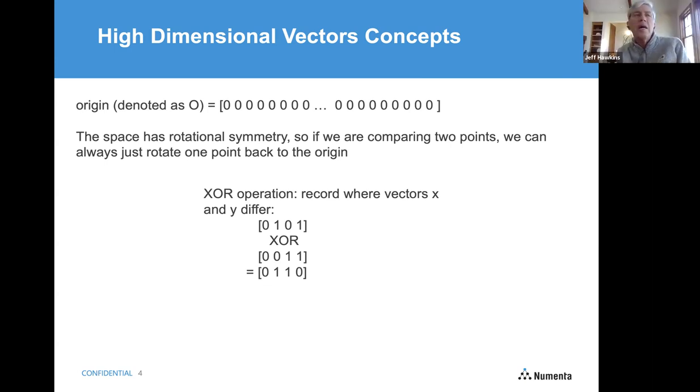You say rotate it back to the origin. So that's the part I'm confused about. I guess the reason I keep saying rotate is because one way to think about this space is as a hypercube of like 1,000 dimensions. Yes. And so then you can take the points on a cube and rotate them and remap them in like a rotation.